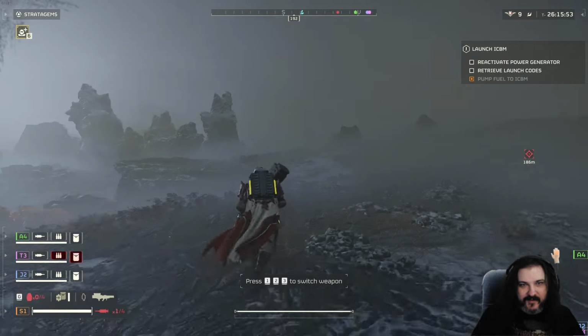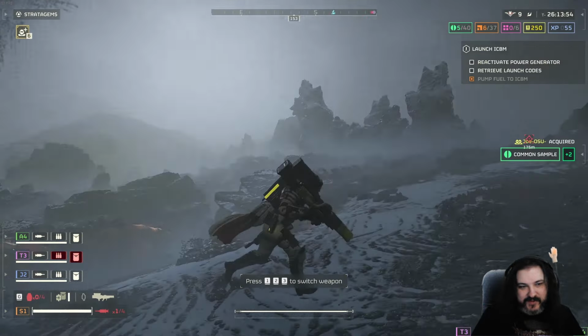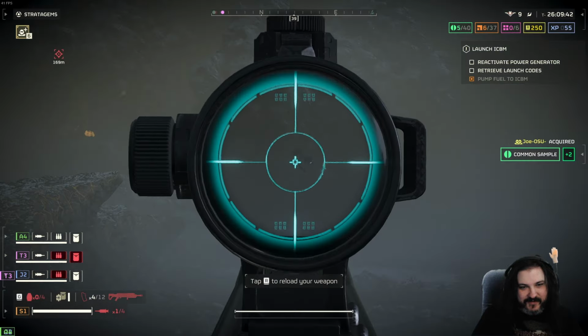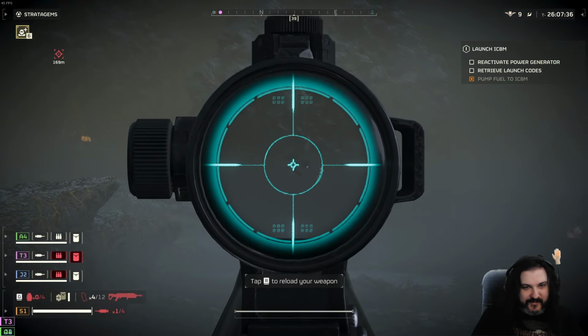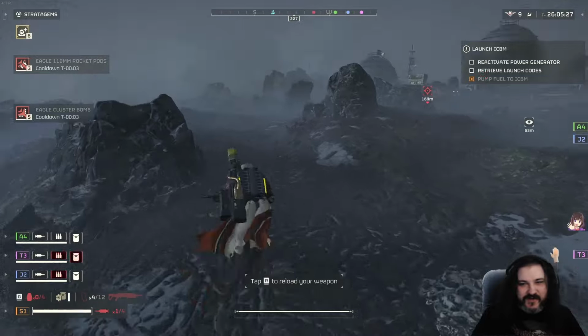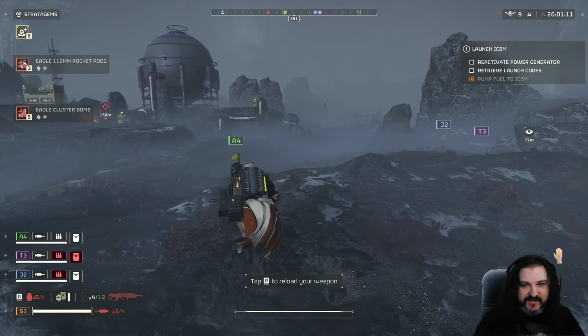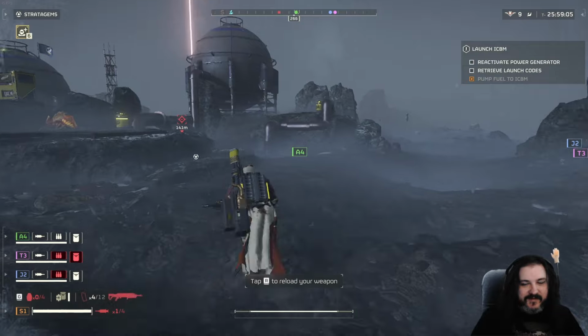Stay there. Like it's just floating at a point. It's not moving. I feel like sometimes they just break. He's just there. Audrey, what's going on? He's just chilling there. Hello. It's fine. Nothing to worry about.